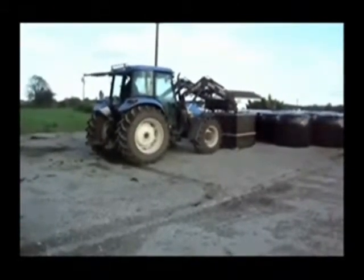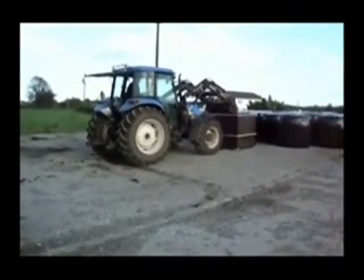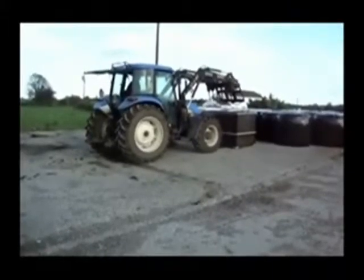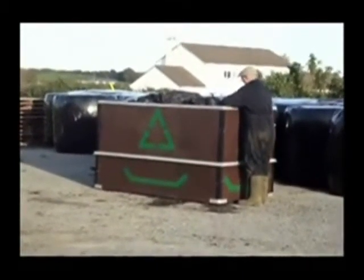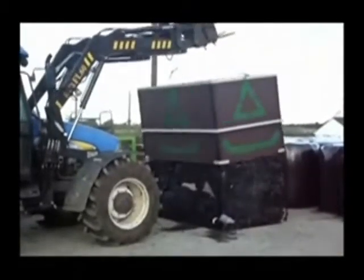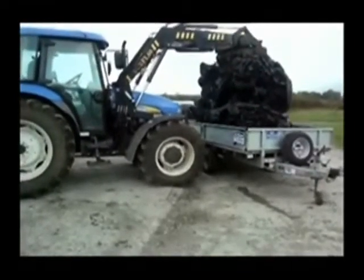This ensures that a large volume of plastic, which would otherwise occupy a lot of space, can be compactly stored in this neat area. The robust construction of the bin means that it will withstand the pressure of the compaction. When the bin is full, tie the twines which were put in place before filling. The bin is then lifted off the plastic by means of the hydraulic loader, leaving a compact cube of plastic ready for collection or delivery to the recycling centre.